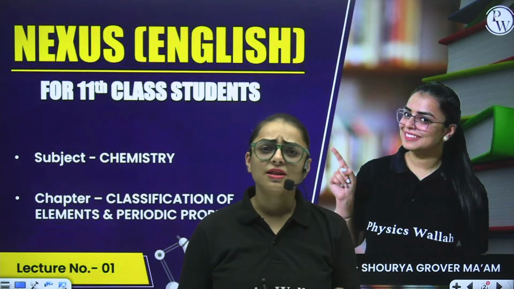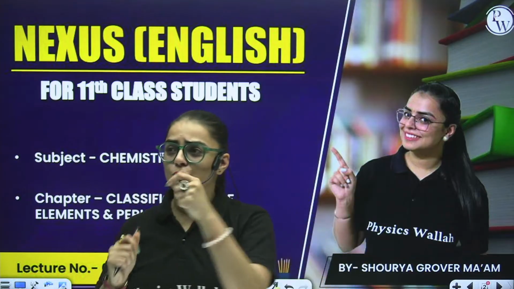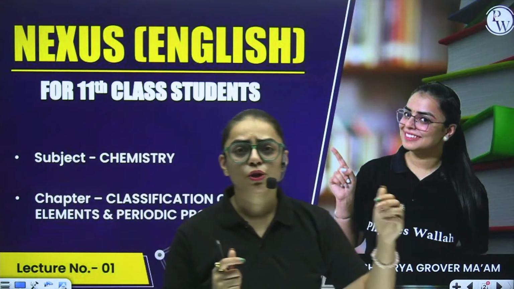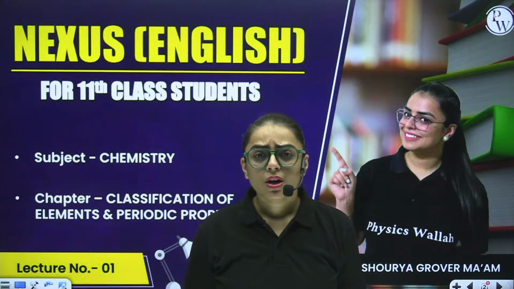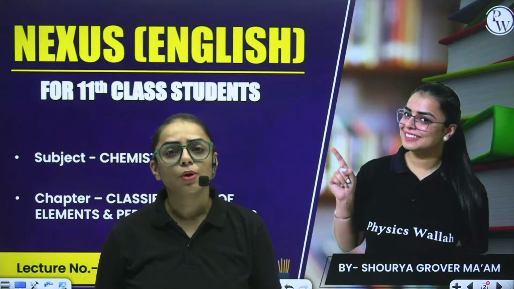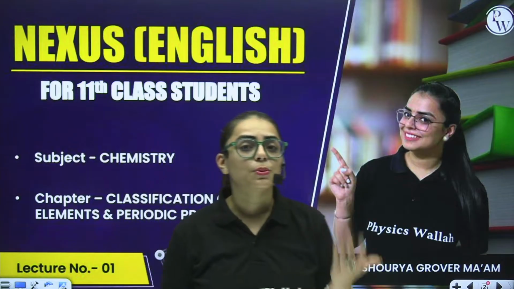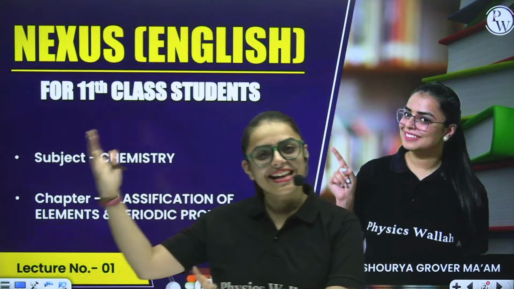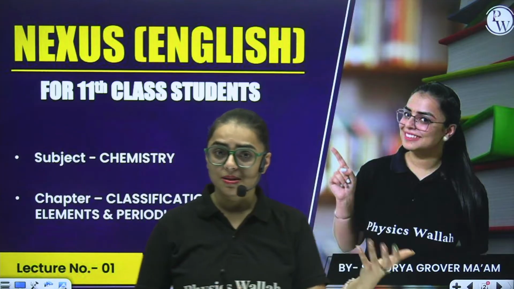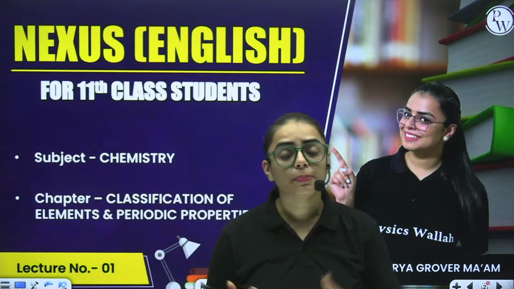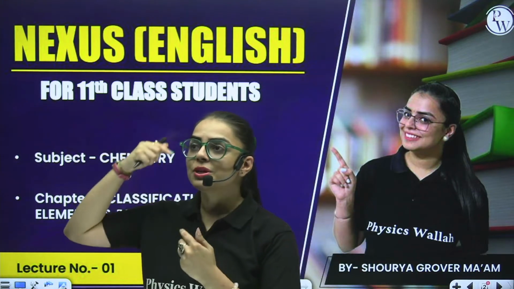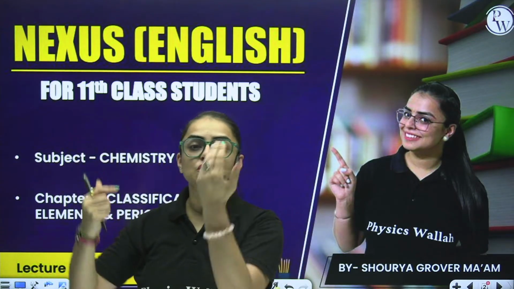So basically, what are these elements? What is hydrogen, calcium, strontium, barium? Then we are talking about nitrogen, phosphorus, oxygen. How are you able to learn all of them and all of their properties? How are people able to learn their properties? For that, we have made a periodic table. Not we have made, yes, scientists have made the periodic table, but yes, we are understanding it, we are learning it. How are we learning it? By understanding what were the principles that they took while establishing the periodic table.